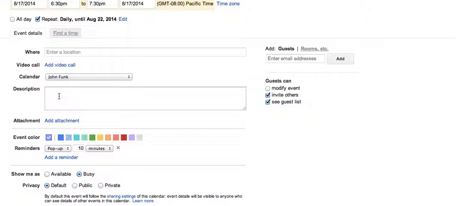And a description of whatever your event is. And you can add attachments for when you invite people. You can do a color, you can do reminders. Okay. You can choose the type of reminders, whether you get an email, a pop-up. If you get an email, it can be a certain number of days ahead of time, or you can just turn it off altogether by clicking the X here.